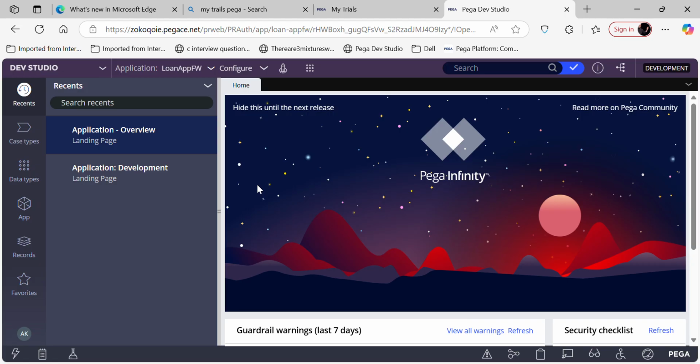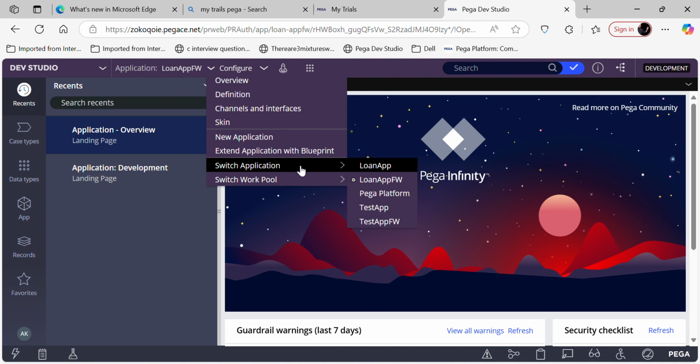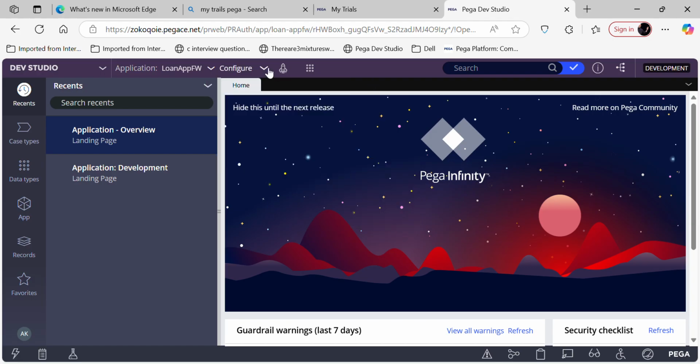So today we will discuss how to create an application in PEGA, the framework layer application and the implementation application layer. In the last video we described the situational layer cake. So in this video we will see how to build the applications. For the time being, I built two applications. One is on the framework layer, loan app framework layer FW, and loan app, which is on implementation, but I can show you how to create it.